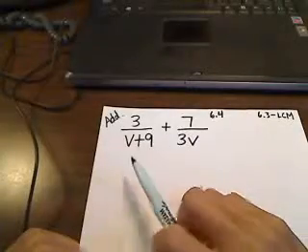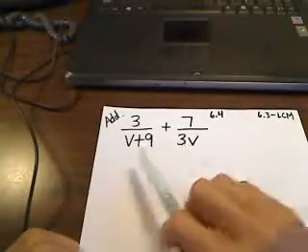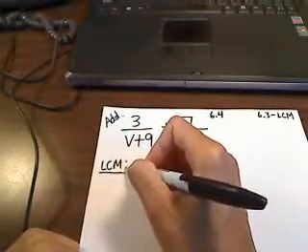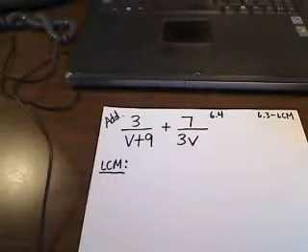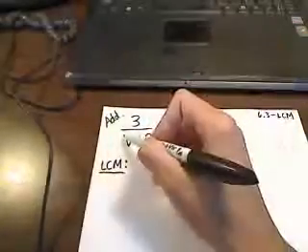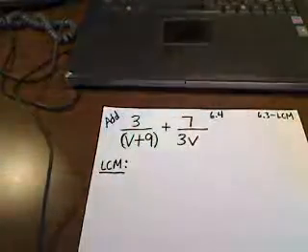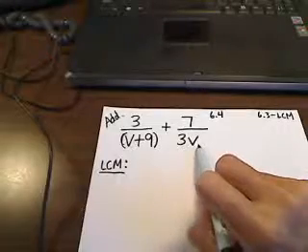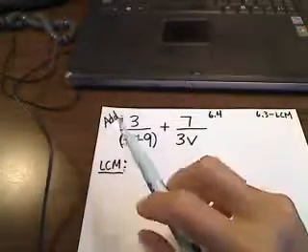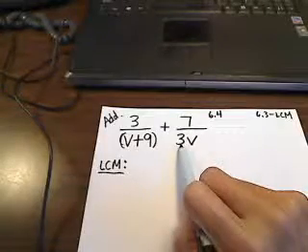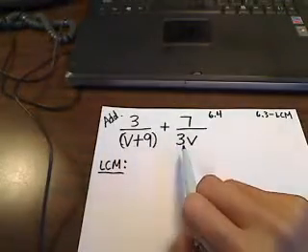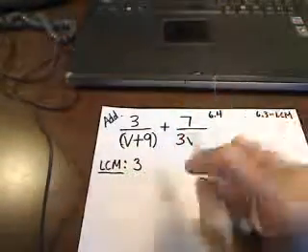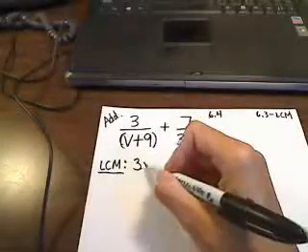Okay, so in order to identify the LCM, your denominators have to be factored fully, which both of these are. And then you're taking a look at all of the factors. Think of them separately, and you think about however many times they occur the most in any one factorization. So this v plus 9, that whole thing is a quantity, and that's one factor in the problem. The 3 is another factor, and the v is another factor. If I think of them separately, the 3 occurs at most once in either of these places because it occurs once here and 0 times there. So it occurs at most once.